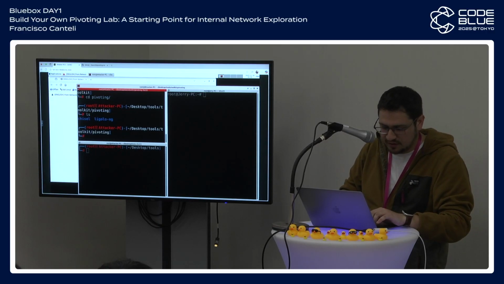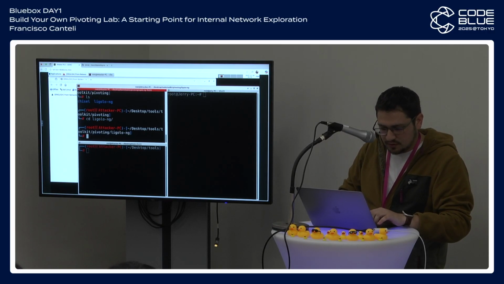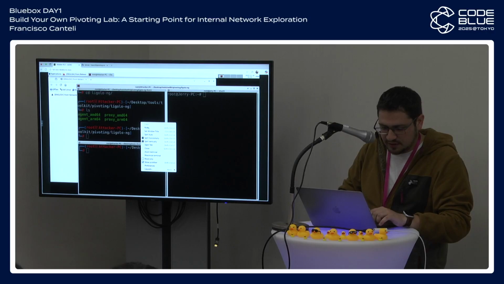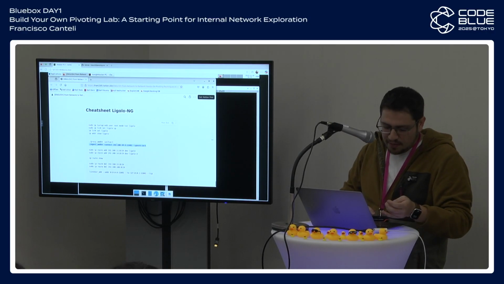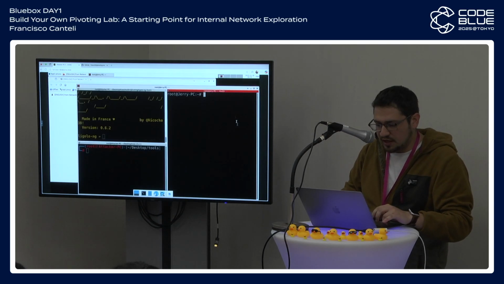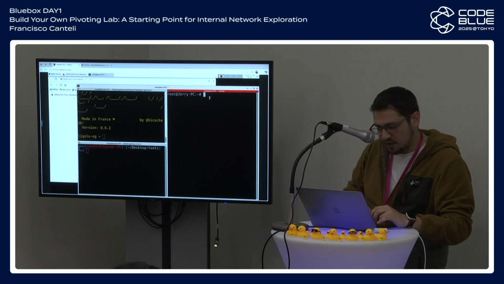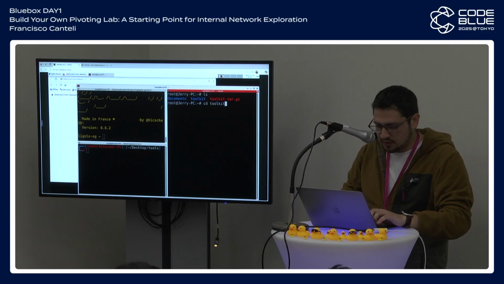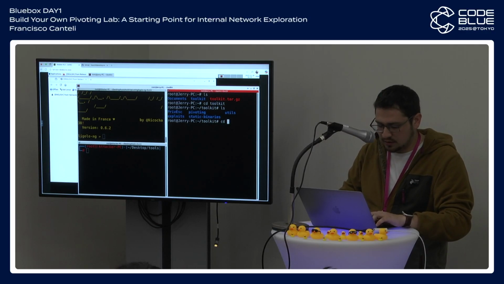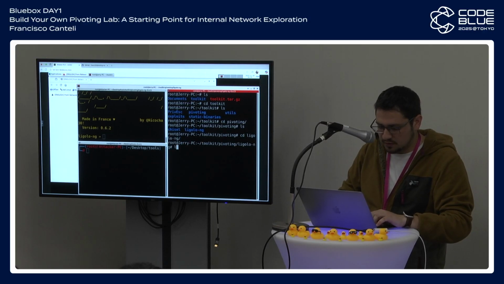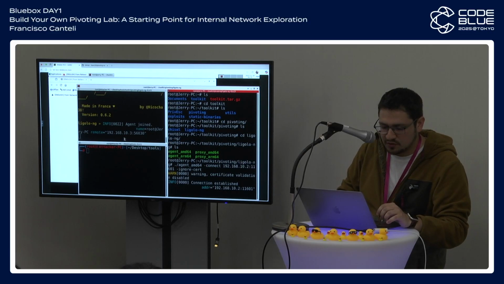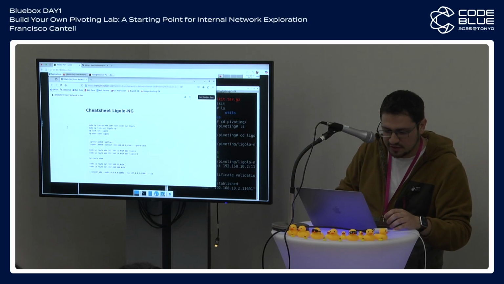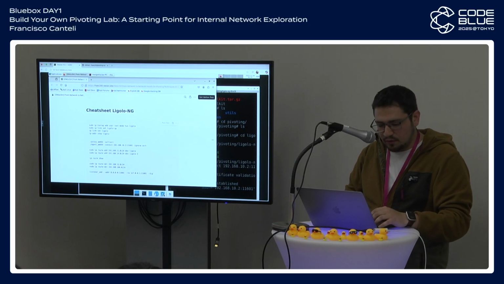Pivoting, of course, we are gonna need to have the binary. There it is, perfect. We're gonna start it, great. And then we're gonna start the connection back from the compromised PC. So here again, cd toolkits, cd pivoting, perfect. We are gonna create the connection. As you can see here, we have already established the connection.